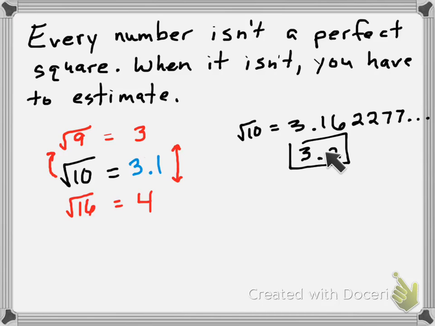Because these numbers go on forever. Okay? They're irrational. They don't repeat. They don't stop. So you're not going to get exactly right. What you're trying to do is get close. So that's why you can just find the perfect squares on both sides and then kind of see which side it's closer to and then just guess. That's honestly all we're doing, is an estimate.